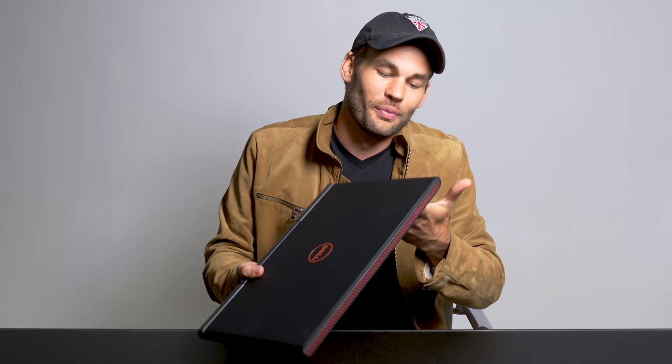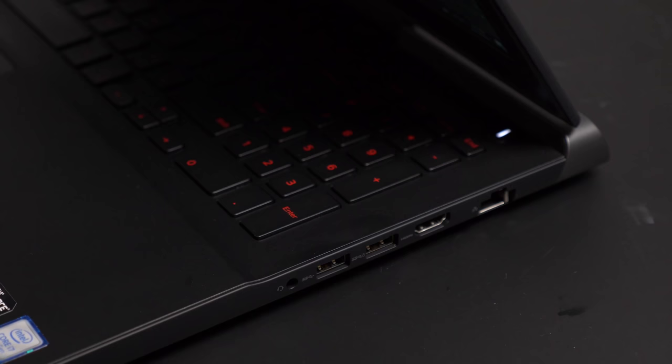Now let's talk about the Dell 7000 gaming laptop. As you can see, this thing is a little bit bigger than the last one. But for me, as somebody who doesn't use a laptop as his main machine and mostly sets it down at a location for the duration of a stay, I don't really mind if a laptop's that big. I was really excited because it had Ethernet. So I got this thing, turned it on, and immediately noticed there is a problem with the colors on the screen.